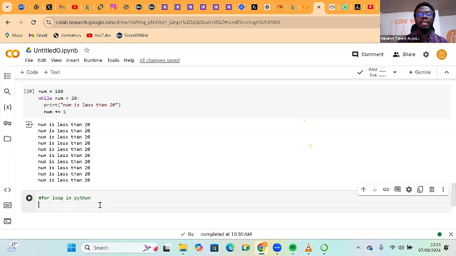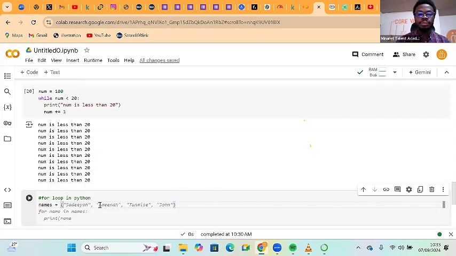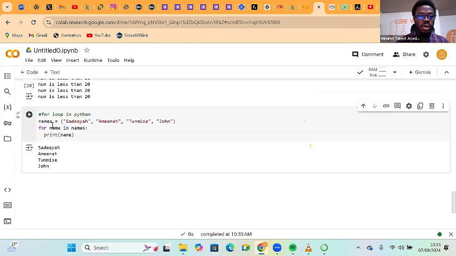So let's say we have names equal to a list of names. It will now go in to say, for name in names, print name. Like for each name here, print a name. Let's run it. Let's see what it does. So you see what it does, right? It is saying every time I see a name, print that name. Please, can we make it interactive? Do you get what I'm saying?